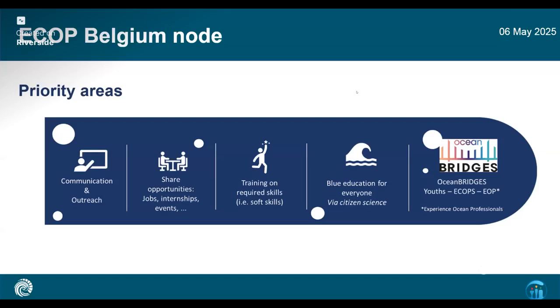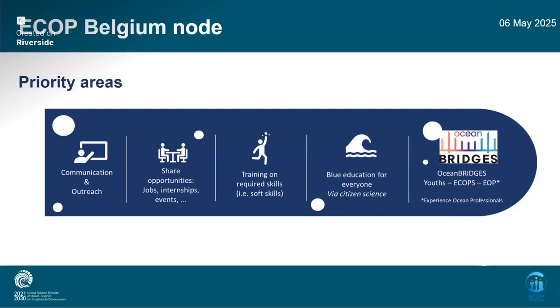And we focus on supporting the ECOPs and training on required skills, ranging from advanced education to future jobs and research. This can be soft or transferable skills to even specific support if it meets our capacities. We support Blue Education for everyone via citizen science, but also by engaging the youth and schools. And we prioritize by creating ocean bridges from the ECOP program. This means connecting the ECOPs with the EOPs, the experienced ocean professionals. And we want to go beyond by connection of the youth and the schools. We do believe in lifelong learning and value the input and opportunities that building bridges creates. For the next slide.